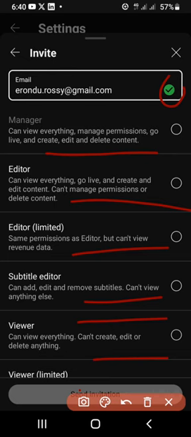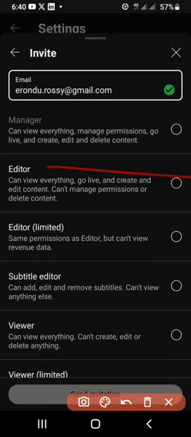They will schedule. Maybe I will do another video for that, on how many times the person will be posting in a week or even a month. So you give the person access. If you want the person to be a manager or an editor, you just click on that.